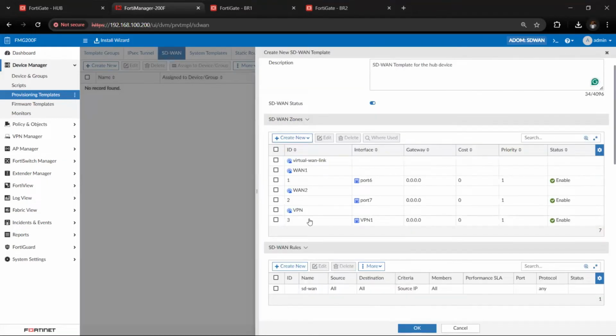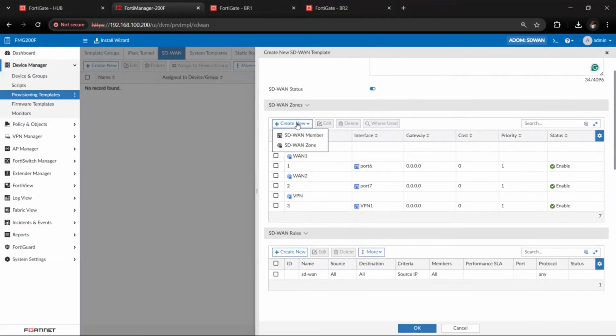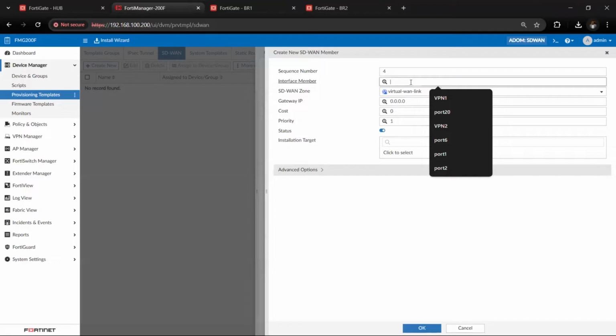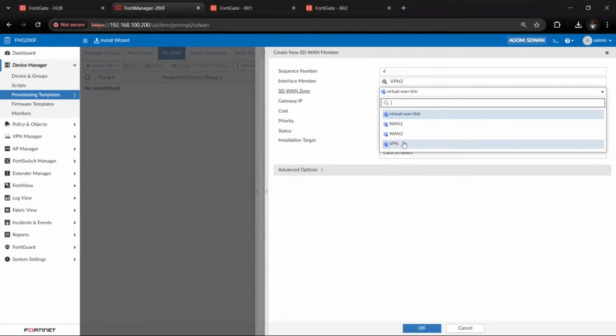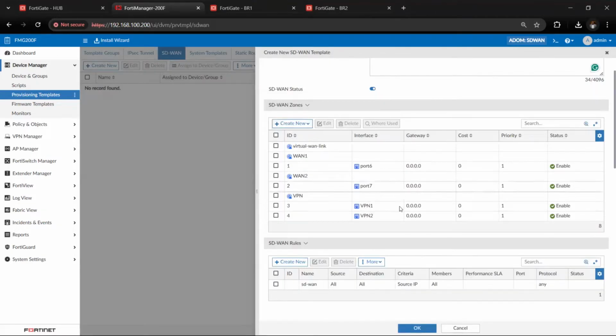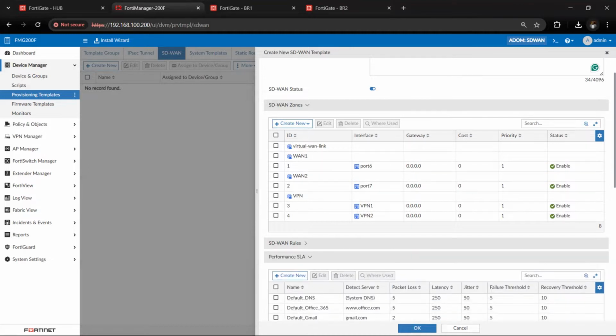Click OK. So one of the things you need to do, let's click OK and exit this for now.